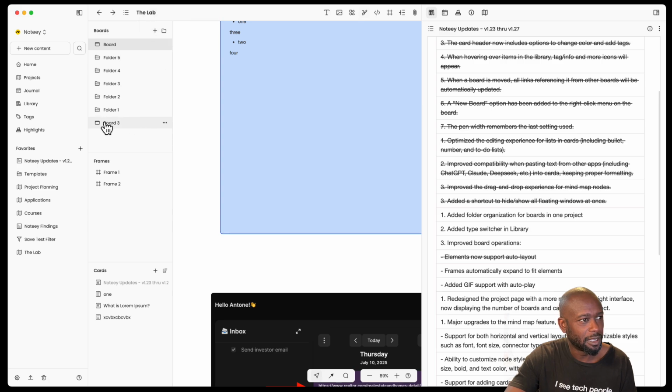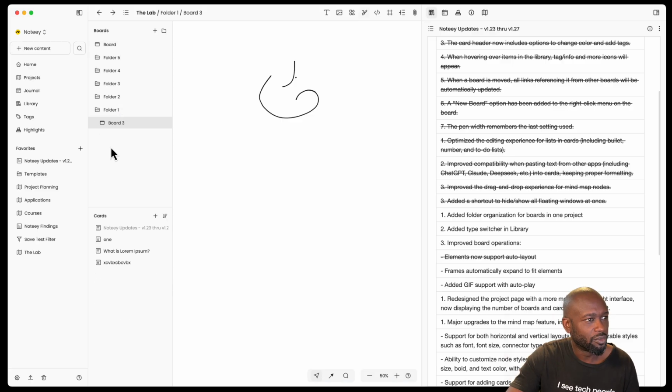I'm not sure if there is a limit. I have not needed that many folders, so I have not run into a limit myself, but I can easily come in here and drag and drop a board into a folder if you want to organize these things within a project. This particular feature is pretty straightforward. You have folders and you can put boards in those folders, so not much more to really go into on this one. And if you're someone that wants to group your boards within a project, then you're going to pretty much like this feature.